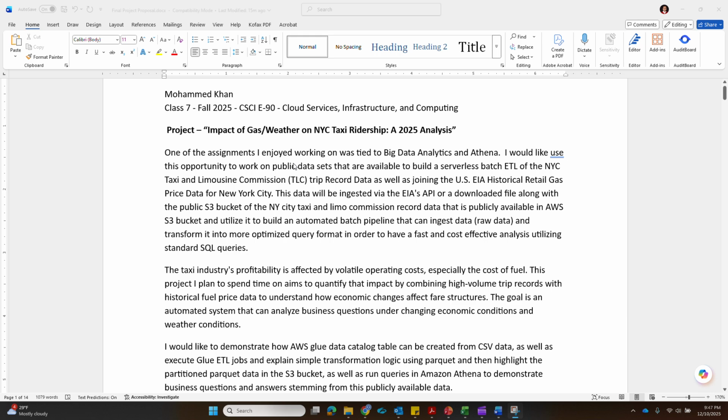This is a presentation for my final project, and it's related to the use of raw data that's publicly available. The topic's more about the concept of utilizing data and telling a story. So I wanted to do something around New York City taxi ridership analysis, joining some data sets like cost of gas and the type of weather, to see when people could maybe have a surge in taking a taxi or not.